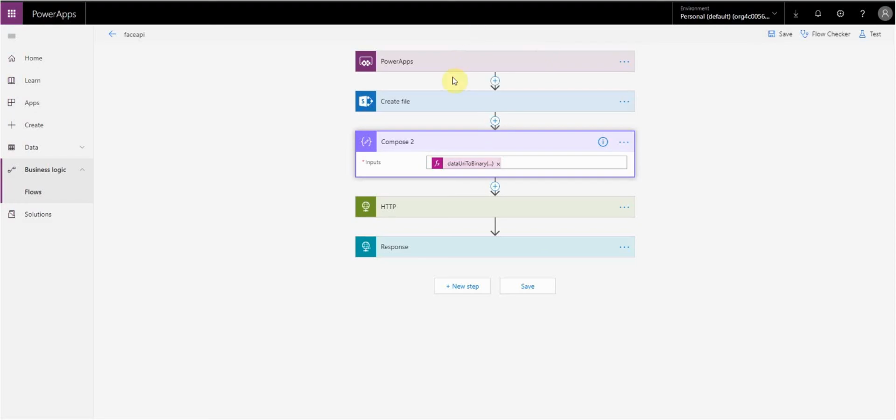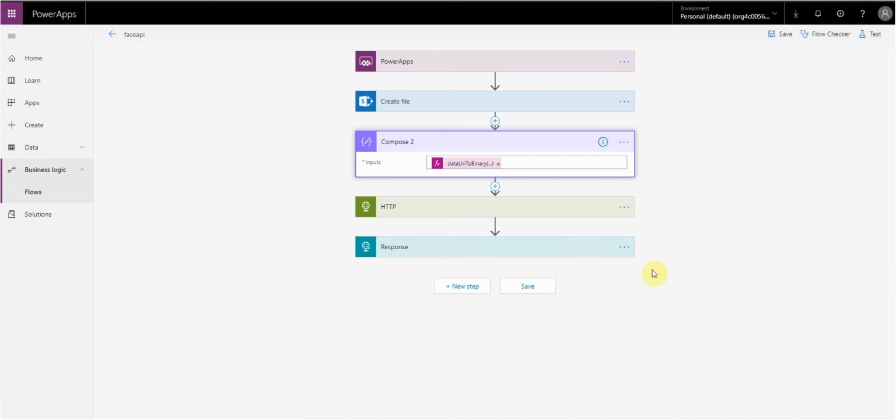So there's smiling. What this does is when I hit next, it calls a flow. This flow grabs from Power Apps. It creates a file of the image I've created, converts this to a binary string so it's readable. It then calls on the face API where I state the certain features I want it to look at. So age, gender, emotion, hair color, baldness. It looks at occlusion. It looks at accessories, all sorts.